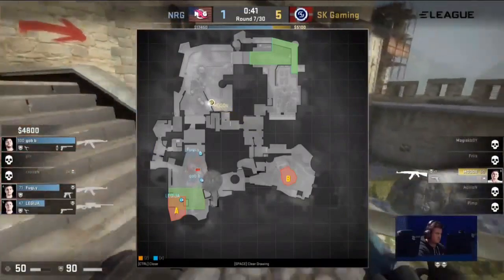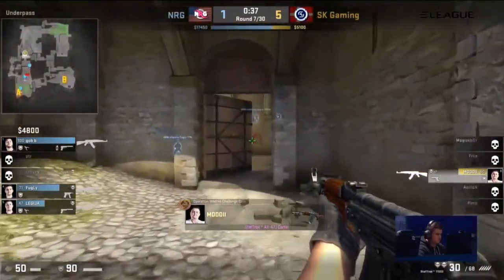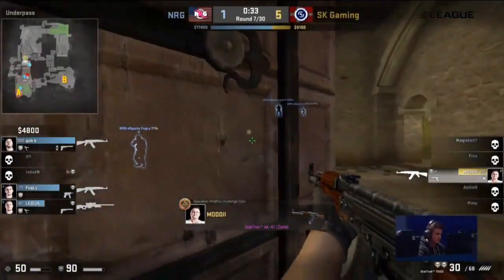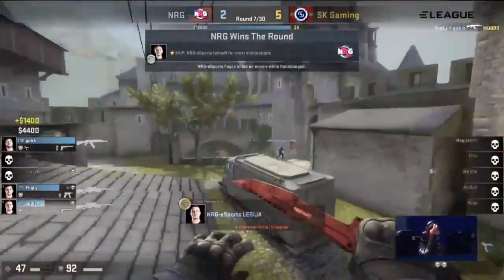They have to be scared of him coming from connector, coming from the underpass here, coming from long as well. Unless he gives a sound cue away, he's almost guaranteed to get a 1v1. I think Fugly heard him. At least he's looking for this one, and Muddy won't get it in the end. And it was quite smart.